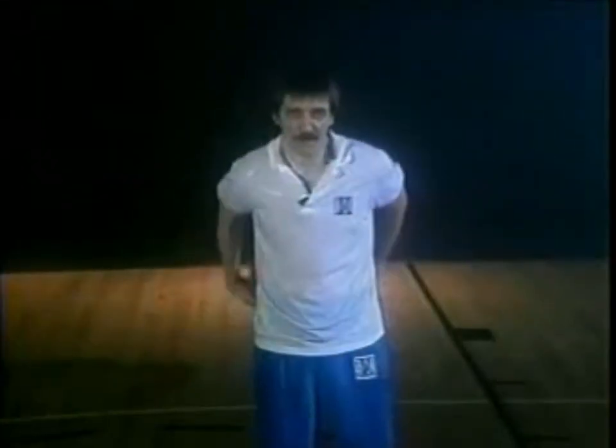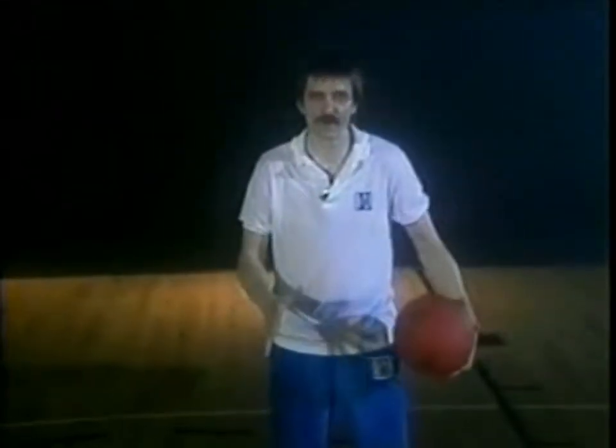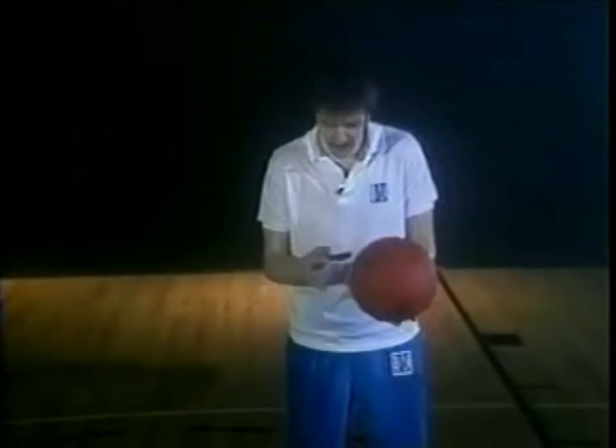Now, if you're too small, then get a real small basketball. You don't have to have a big basketball. Get a small little basketball, okay? Do the same thing. Even get a tennis ball. If you're only 3 years old, get a tennis ball and just come around like that, okay? Get a tennis ball, just like this.